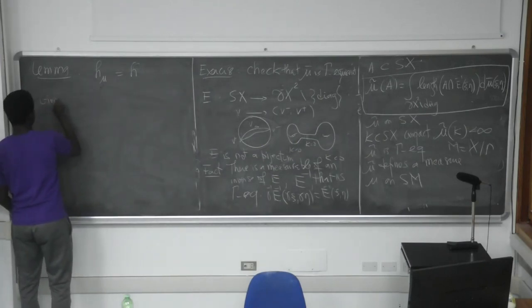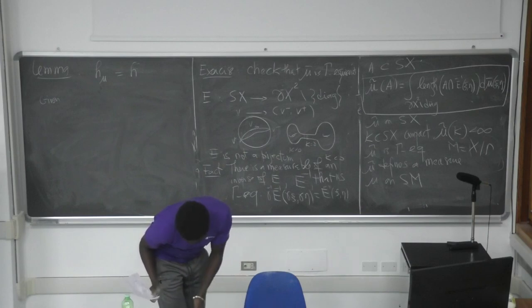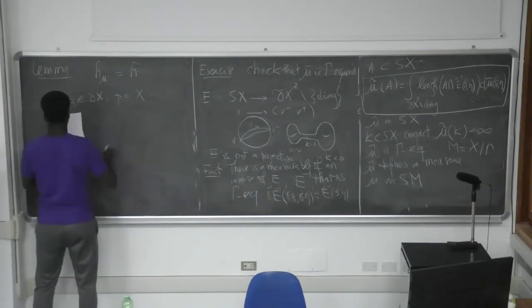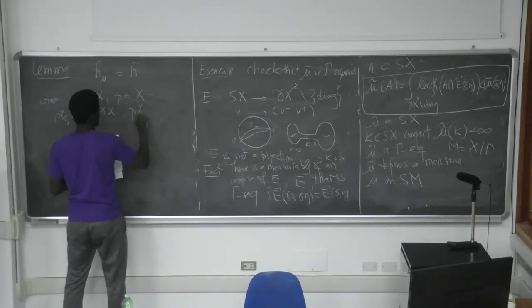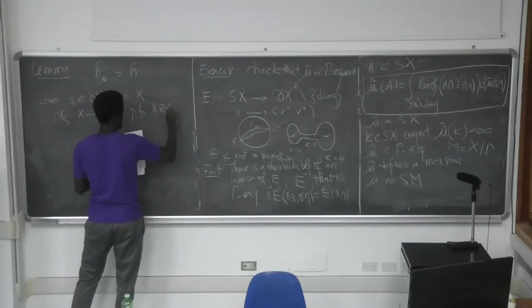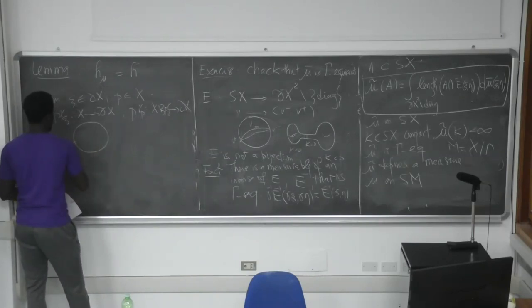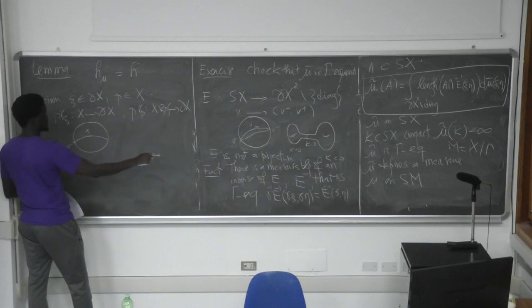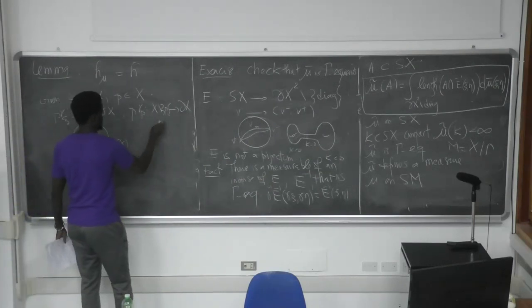So given xi in the boundary of X and P in X, we define this kind of projection PR xi, which is defined from X to the boundary, and PR P, which is from X minus P to the boundary. So this map is just doing this. This is the propagation. This is xi here. And if you take a point X here, you take the geodesic joining xi to X, and you send it to the other side of the boundary, and that gives you PR xi of X. Okay, similarly here, this map.